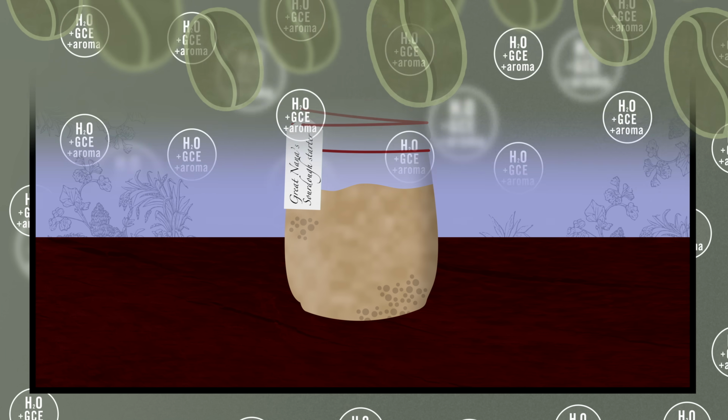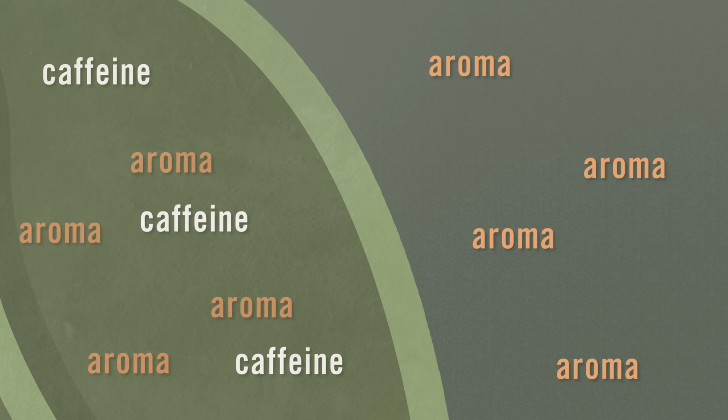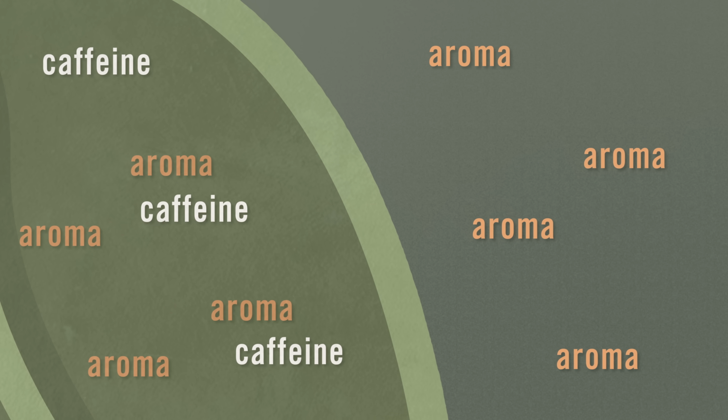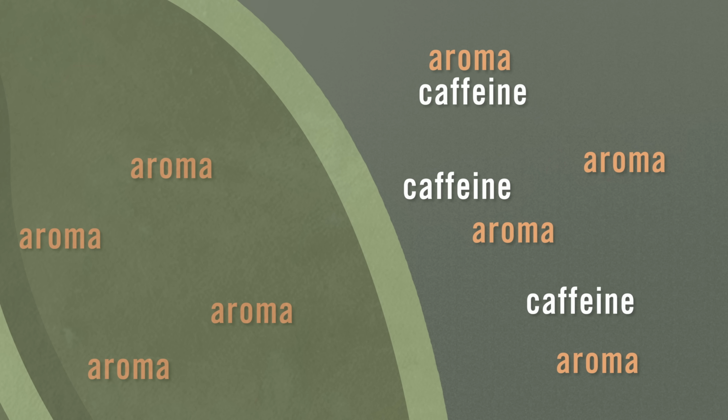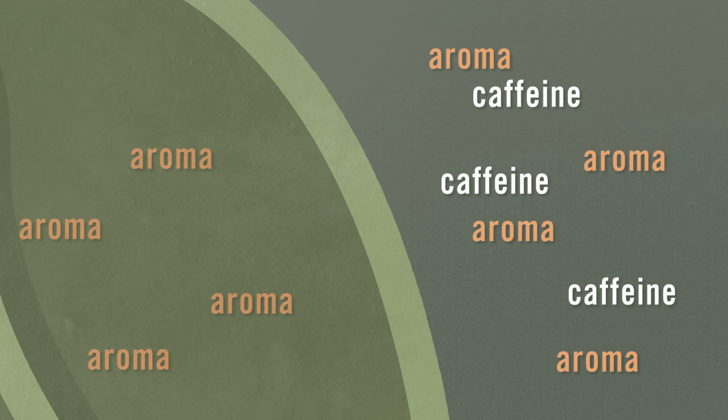When you put a fresh batch of coffee into the process and soak it in GCE and heat it up too, only the caffeine will extract from the coffee beans because everything else is already balanced. If you remember your biology or chemistry and the idea of osmosis, you'll get that there's no osmotic pressure to move anything but the caffeine out of the raw coffee.